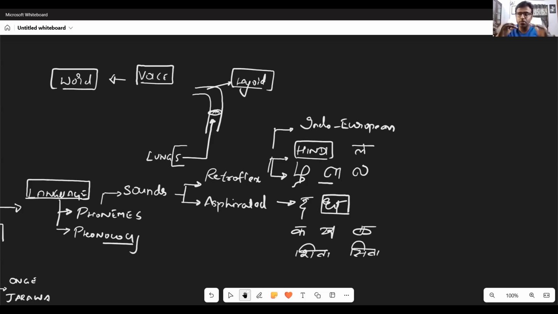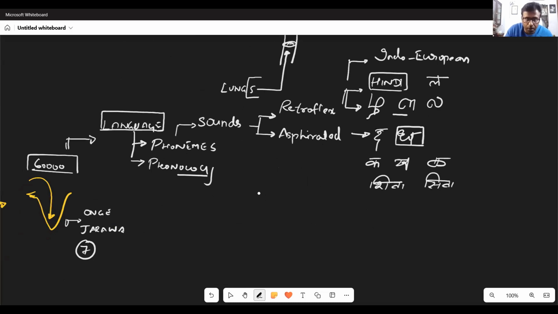These studies are phonemes or phonology, the study of sound. There are many other aspects which I am not well versed in, but you can also check other aspects as well. This is phonology, the study of sound. Then you will have what is called morphology and syntax. Morphology and syntax is how a language can be structured, how the grammar can be.